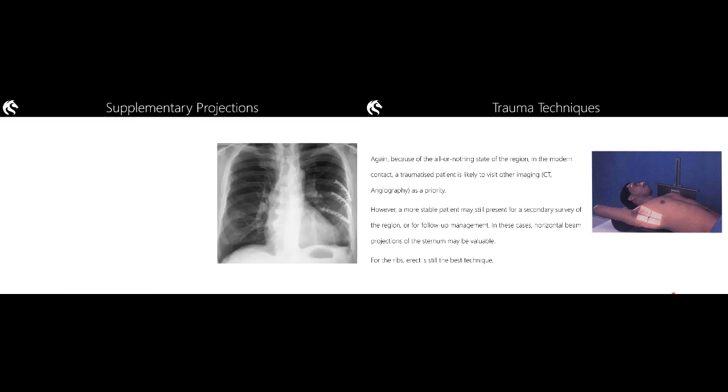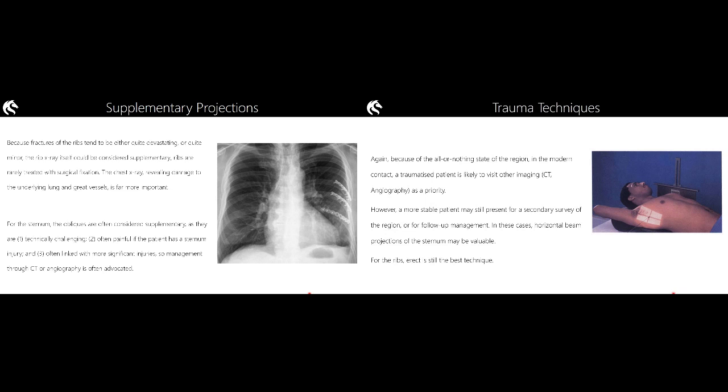Supplementary projections. This is a patient who has had a rib ORIF done. As I say, a rare thing, but they're becoming more and more common. What I would like for you to have a look at here is the contour of the patient's ribs. The ribs are going out, out, out, then there's a deviation inwards here. What I don't know is if that's the way the patient's built or whether the patient has rib fractures on the other side as well. Certainly, I like to see my rib cage as a bell-like contour from top to bottom, with a tendency to not have those sorts of concavities. So just be mindful of that when you are looking at your patient's ribs. So rarely treated with surgical fixation, but it is becoming more and more common.